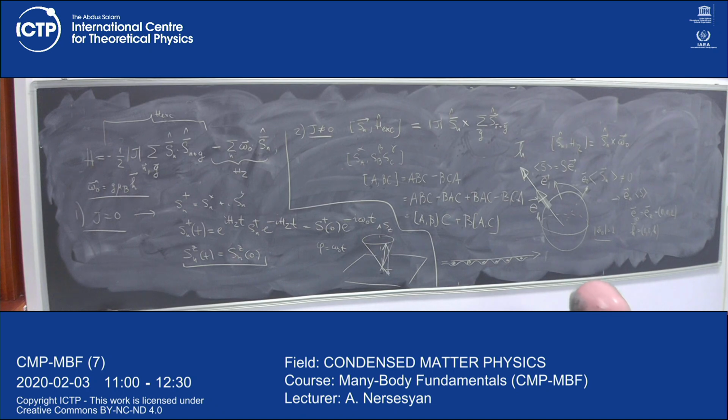You can solve this problem just for a single spin, say an Ising spin in a magnetic field, and you will immediately reproduce everything I said right now, all the properties. And I suggest that you do it sooner or later. If you don't do it, I will ask you anyway. So better to do it, yes.